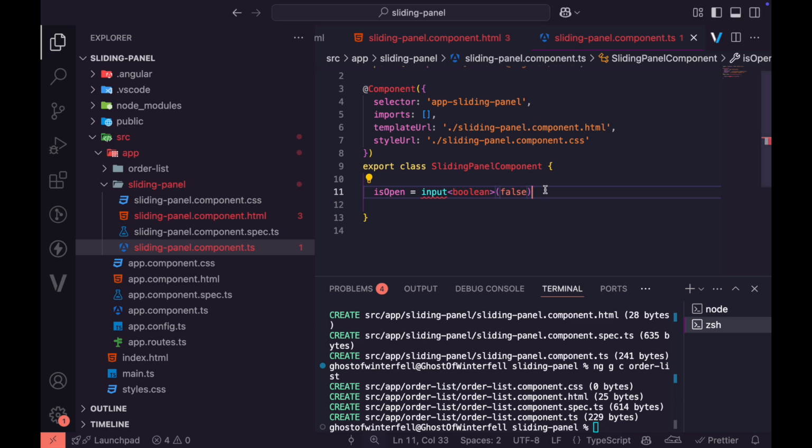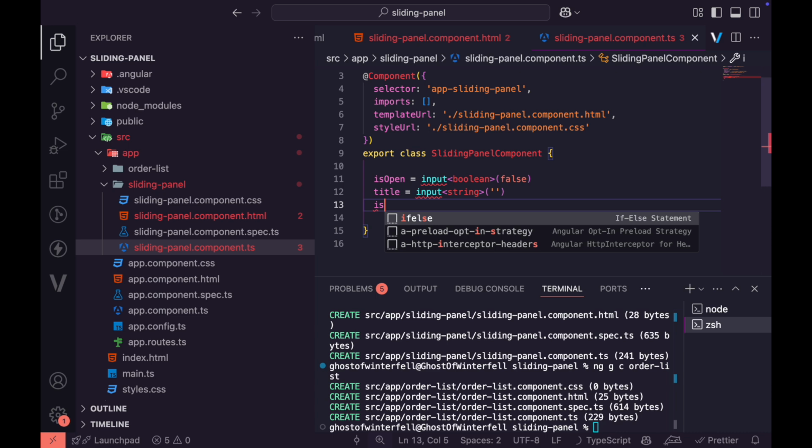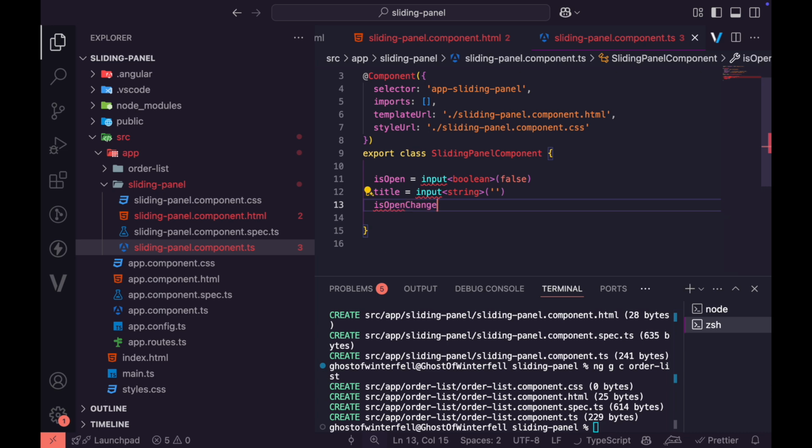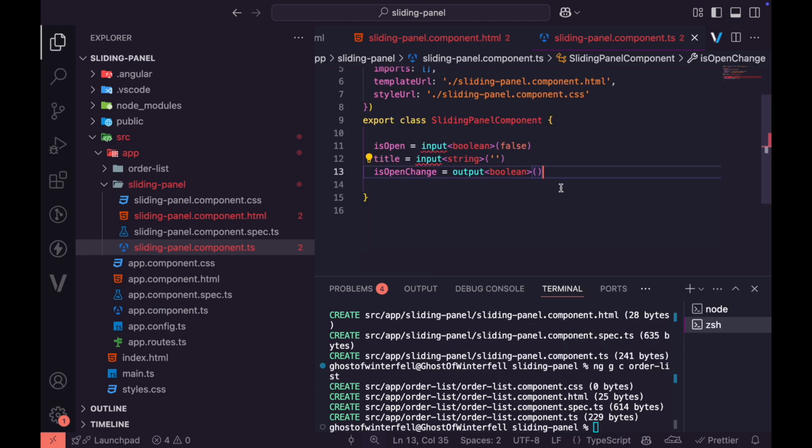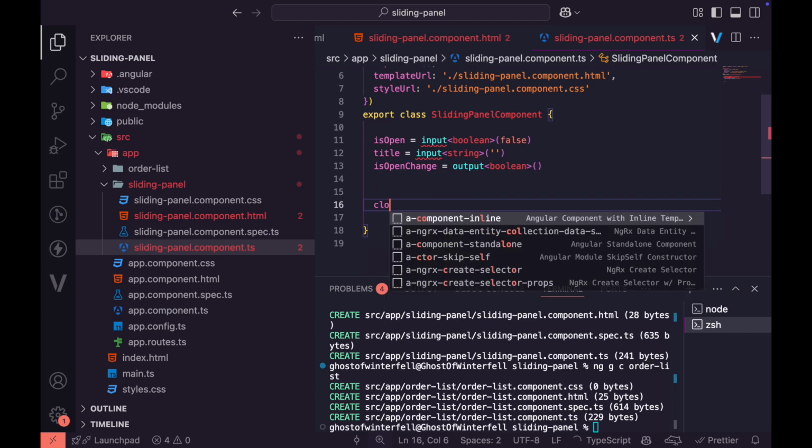And we have our title here, and our title also takes input of string, and we initialize it to empty string. Then we have isOpenChange, and output simply means that the child component is able to emit data to the parent component.